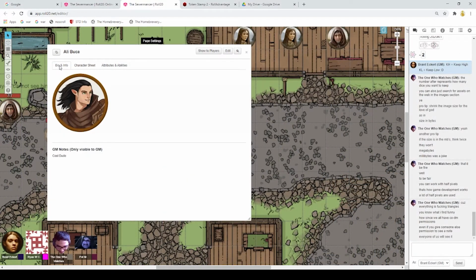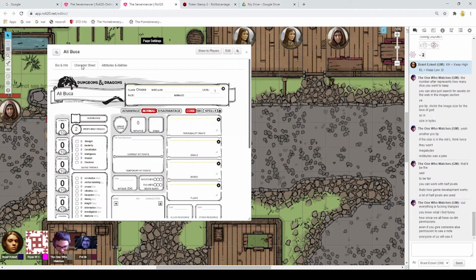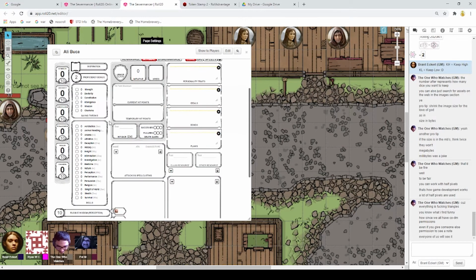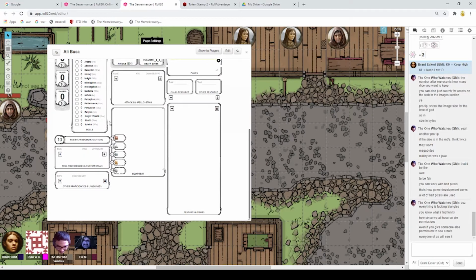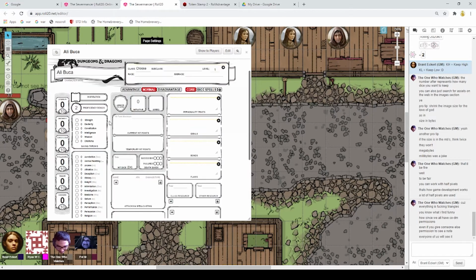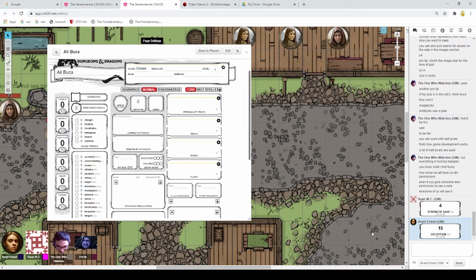So, moving on to the character sheet portion of Alibuka, we see that it functions basically as the predominant character sheet for all D&D players. However, you will notice that whenever I move my cursor over one of these labels, it turns red. This means that I may click on this, and it will roll a strength saving throw, and it will roll the dice for me. Additionally, you'll notice that by clicking on this area, I may modify it, so that way, let's say Alibuka is particularly strong.